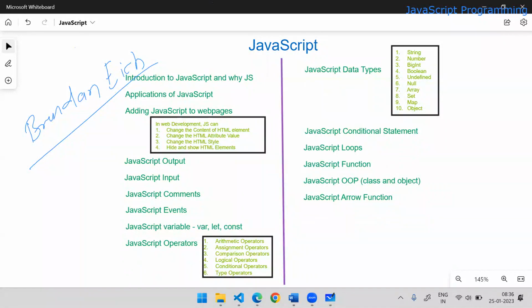When JavaScript was created, it was named LiveScript, and later on it changed to JavaScript.